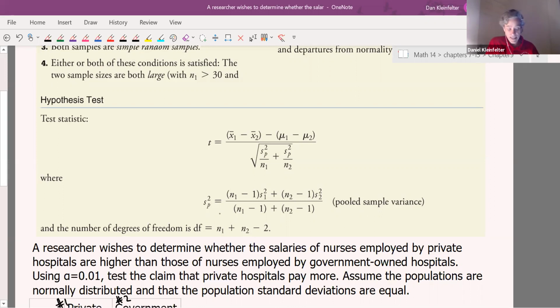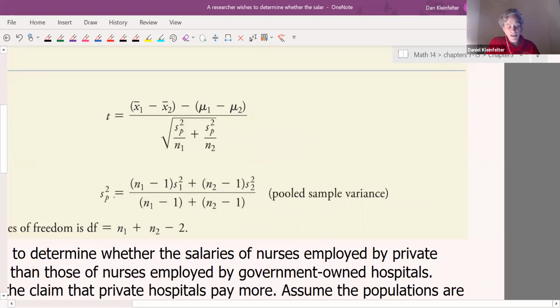And that's calculated down here. So this SP squared is calculated by this long value here, and it's got N1 and N2 in it, and then the S1 and S2 both make up that calculation. So that's basically the big difference here, is this calculation of SP squared rather than using S1 and S2 in their place. So again, we don't have the sigmas, we don't know them, but in the case where we are able to figure out that they are the same, we do make that modification and use this.